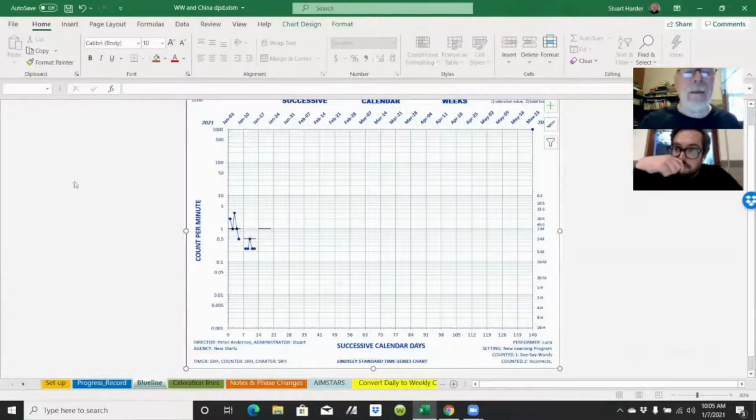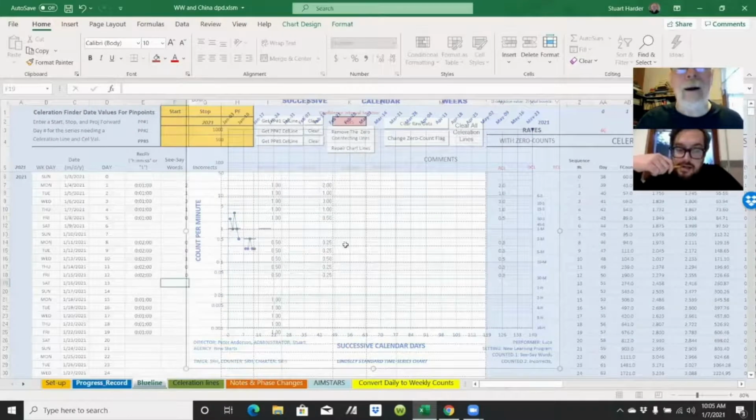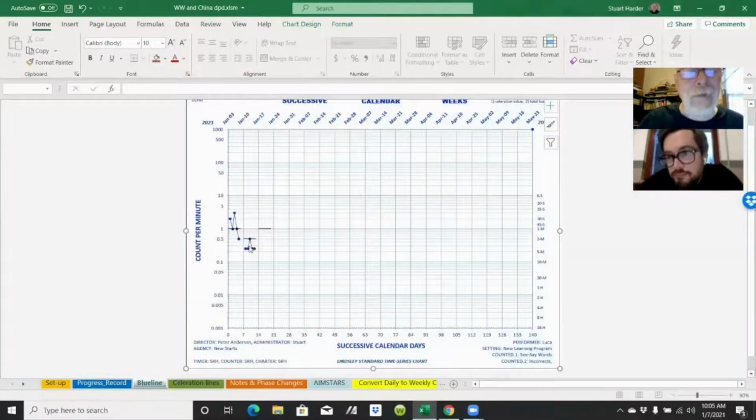Now, I prefer not to have these connecting lines going from 0 counts to numbers from the record floor and above. The reason why is because the logarithm of 0 doesn't exist.